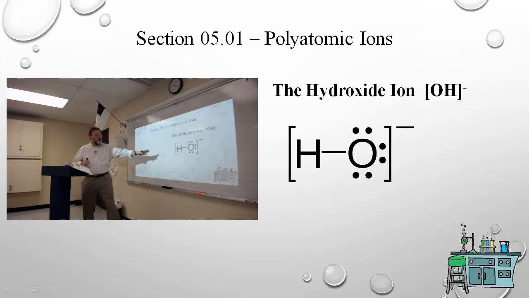Now, the question is, with this structure, where is the negative 1? Is it on the hydrogen? Is it on the oxygen? I want you to think of it this way. It's not necessarily on the hydrogen or the oxygen, because we're going to do ionic bonding. It's on the molecule. The molecule has a net 1 negative charge. If we had to ascribe it somewhere, we would say yes, that 1 negative is towards the oxygen because it's the one that received the 1 additional negative. Matter of fact, in the next couple, we're going to actually detail where the negative charges are. But we're going to look at the net molecule and say this net molecule has a charge of 1 negative.